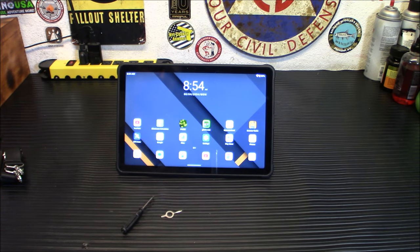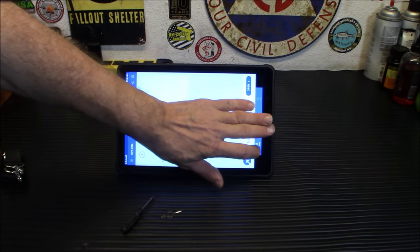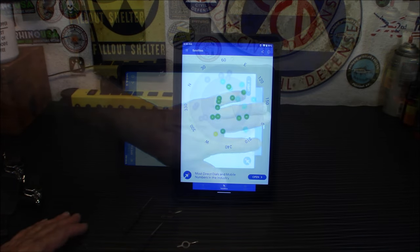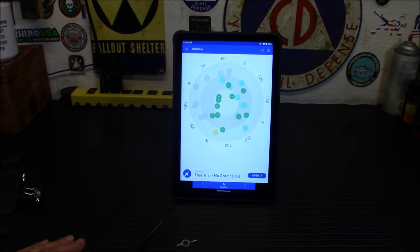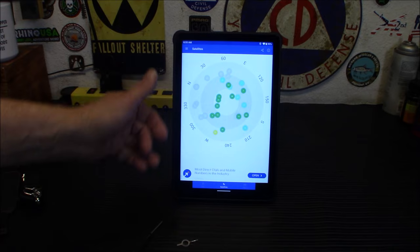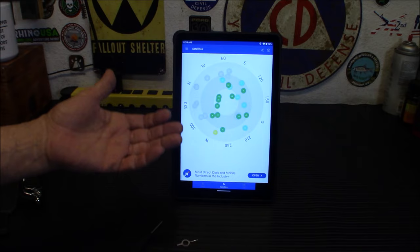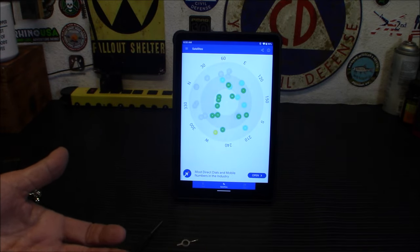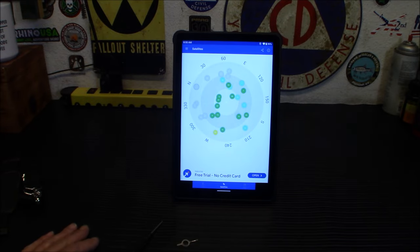I love the fact that it's got a GPS in it. I want to show you the satellites it pulls in without revealing my location. Just like that, within about 10 seconds, I literally flipped it and hit the satellites button and it has a satellite lock. I do have location services turned on on this, which I wouldn't recommend on a cell phone since it allows tracking. This is just going to be sitting at my station, so I'm not worried. I can always turn it off as well.